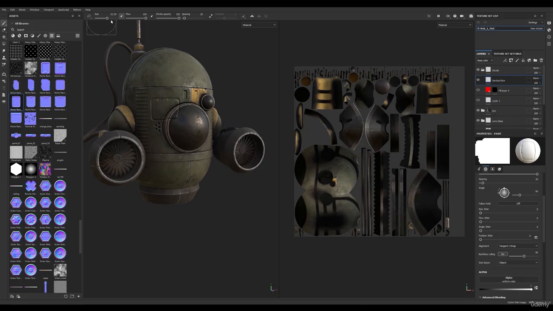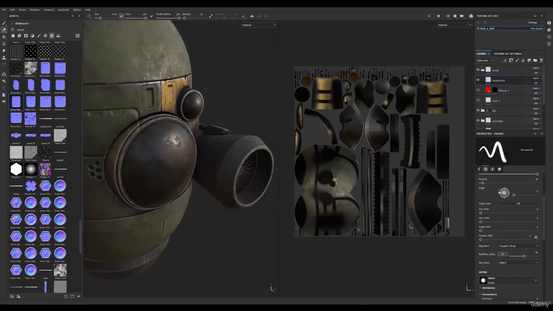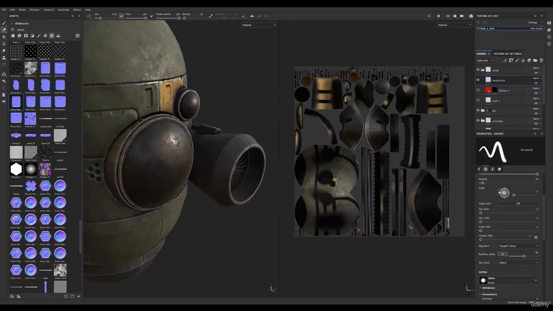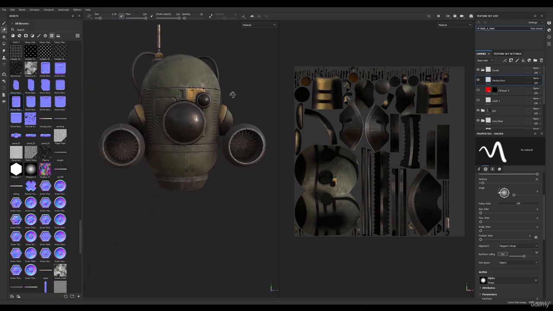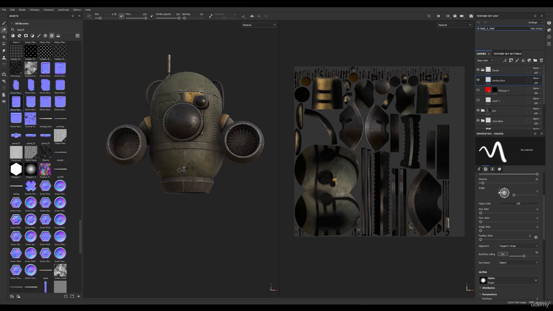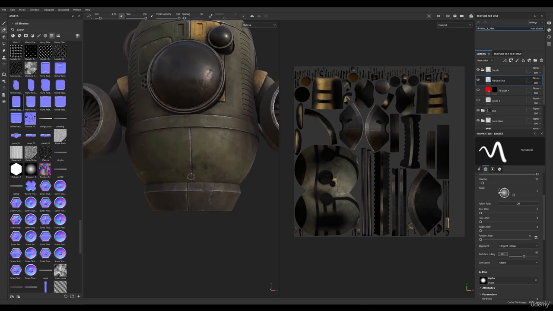All right, and I can go to Erase Tool and just erase the texture where I don't want it. And this time I painted on the lens of our robot, and I'm just erasing that. Okay, now let's say I want something similar to here to have like a panel connection.